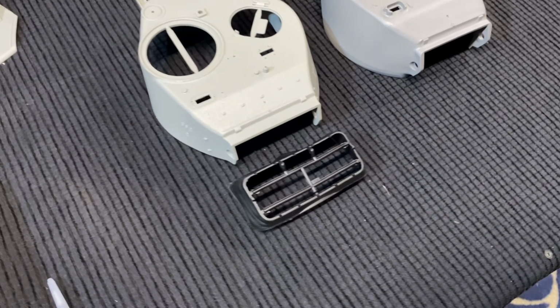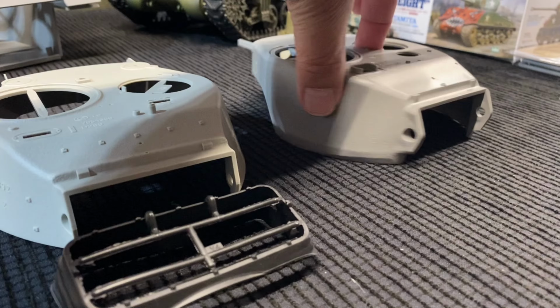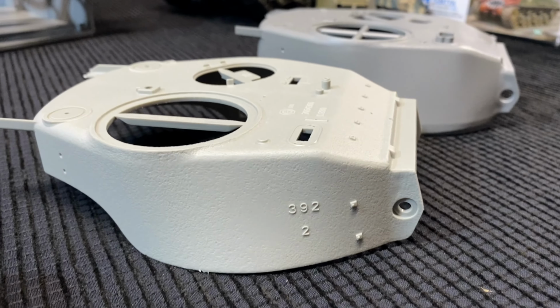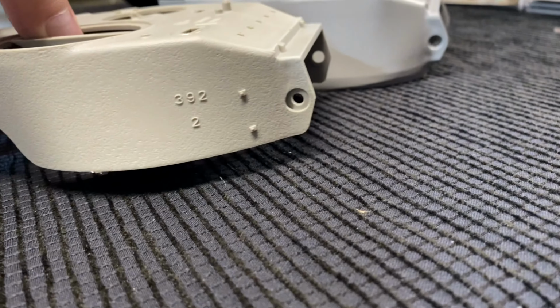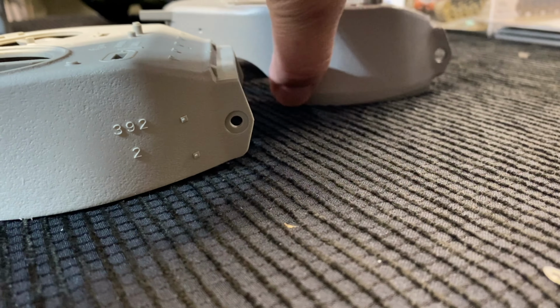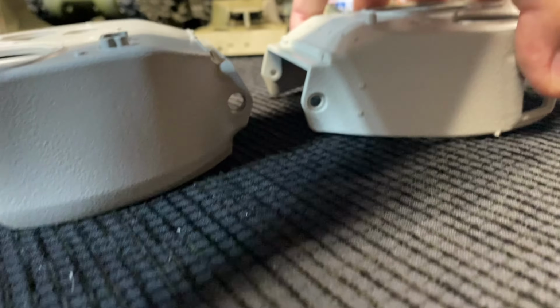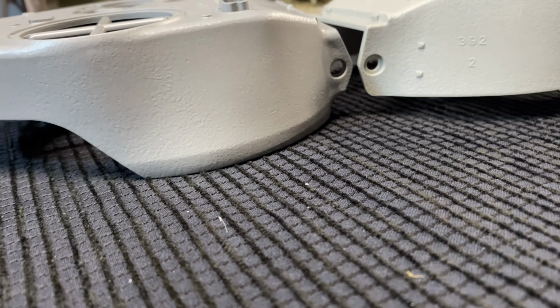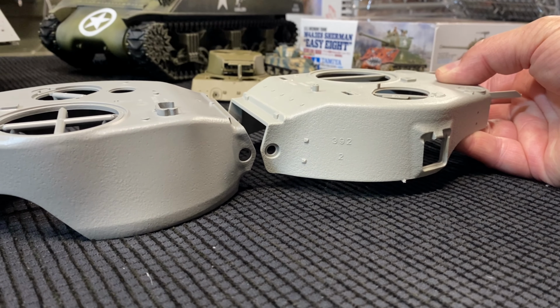Now, the comparison on the turret, oops, excuse me, I'm squatting here and almost fell over. You'll notice there's a height difference. The I Love Kit has some casting numbers here, but you'll have to take away this edge. Maybe if we line it up this way, we can get a little bit better comparison and lift that up. It's close. All right, so height-wise, I think we're okay.